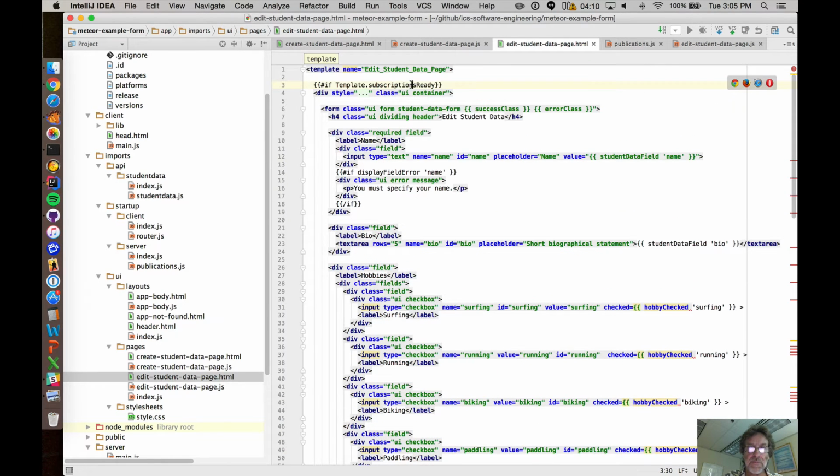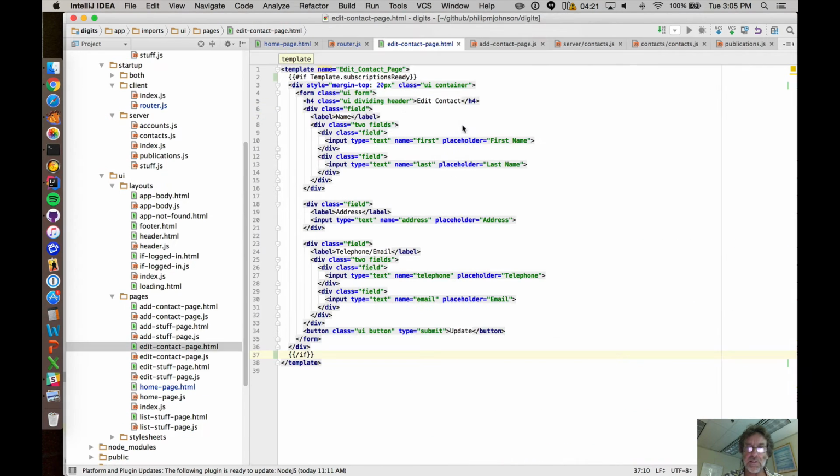And then the next thing we notice is that, again, like we had previously, we have this success and error because we do want to do validation on the update, right? Someone could mess up when they're trying to update their thing. So we need to have validation. Again, we're not going to need that success class, just like before, because we're going to route back to the home page when we do a submission. And again, we're going to change that to contact data form to make sure that our submit, we can find the submit event appropriately.